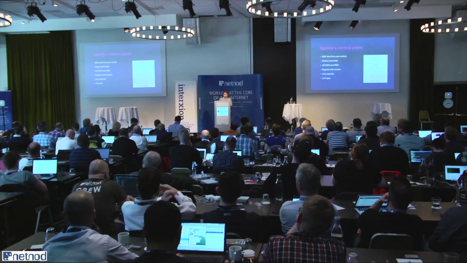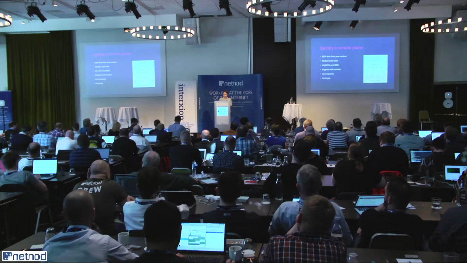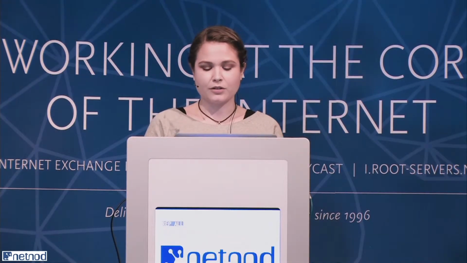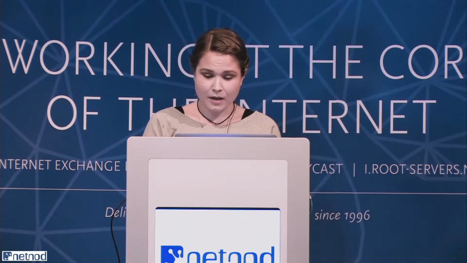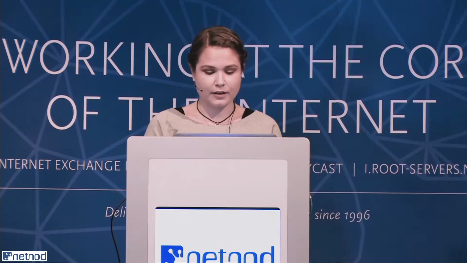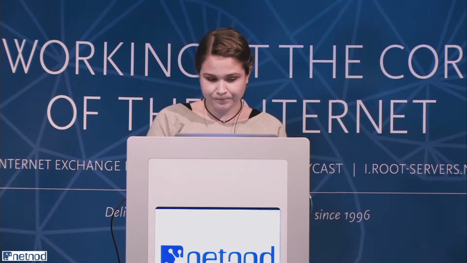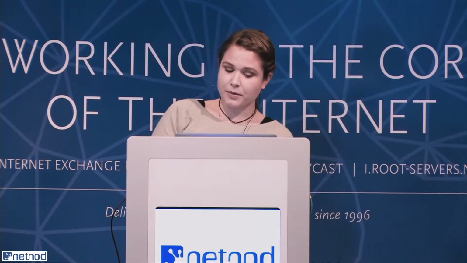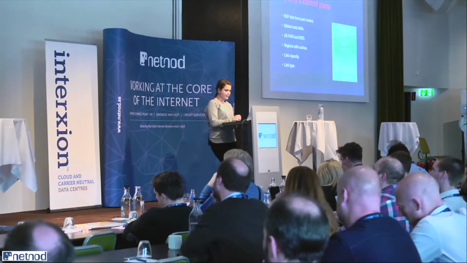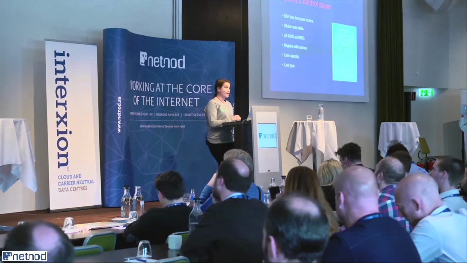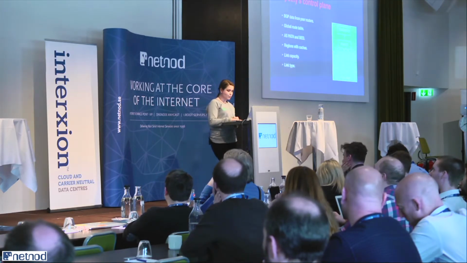So now we have all the routes, and we know who we peer with, but we need some more information for the control plane. We need to be aware of where our caches are. We also need to know the capacity of our links and what type they are, for instance, if they're transit or an IX link or a PNI. So this is information we just feed manually into the system. So we finally have our routes, our peers, location of our caches, the capacity of our links, and what type of links they are. And now we can let the system determine where to send the users as follows.